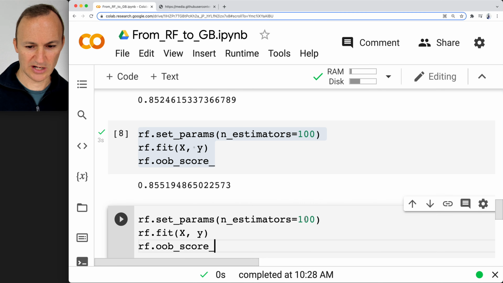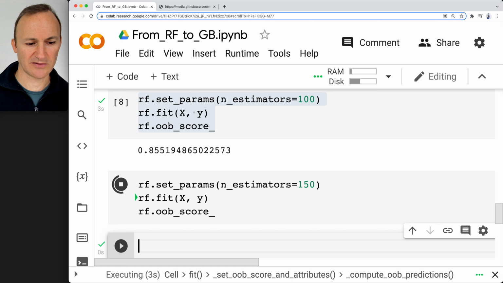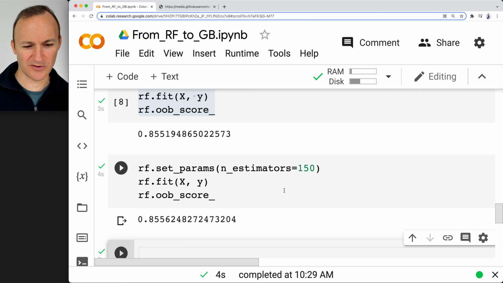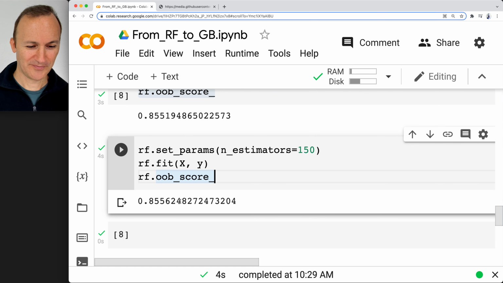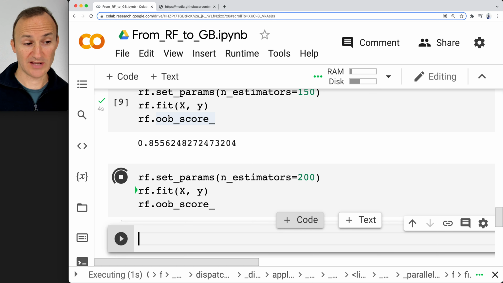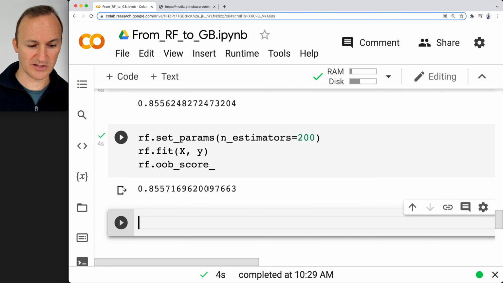I'm going to go ahead and now change it to 150. Let's see how long that takes. It should take about 3 seconds again because it's really only 50 new ones. It takes 4. It could take a little longer because you're having to add more. And you don't have to do new coding cells for this, but we'll do one more. Let's do 200. Before, when we did 200, it took quite a bit. So let's see what it takes now, just adding 50 more to the warm score. I'm expecting between 4 and 5 seconds, so it took 4 seconds.